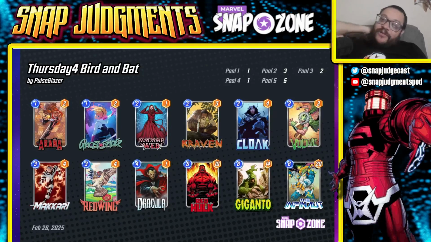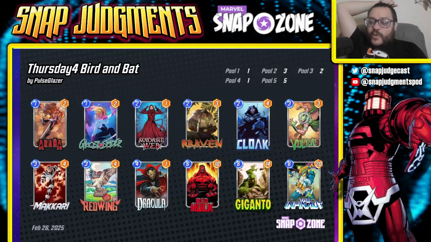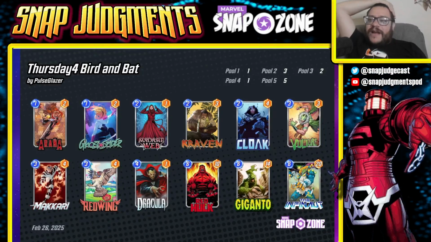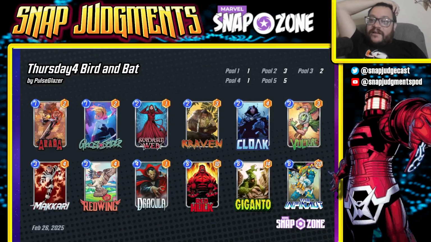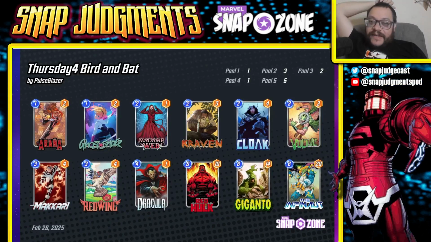I keep talking about Cloak. Cloak is like the secret weapon to this list. It doesn't matter which lane. There's no Heimdall in this list, right? So in a Heimdall list, you always want to keep the right lane clear because that's where you want to cloak. All that really matters is that you keep one lane relatively clear with this list.